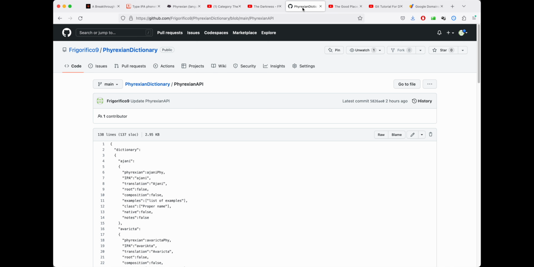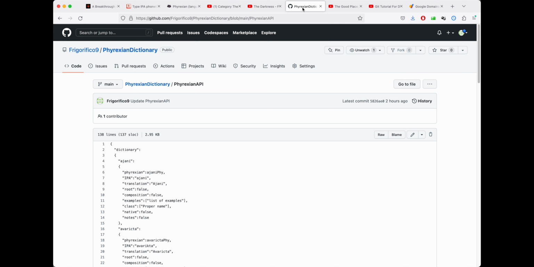You commit your changes into a new branch, and then once they are in a new branch, me or hopefully other people would be able to look at them, and eventually we can merge those changes to the main branch or to some other branches, and then all the contributions you made to the dictionary would be merged with the contributions of other people, and then eventually we will have a complete API.